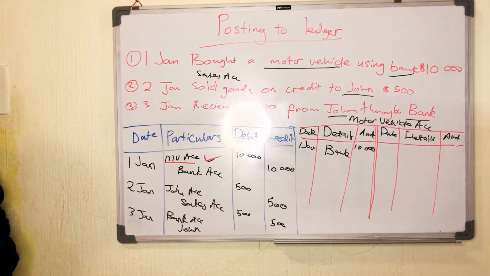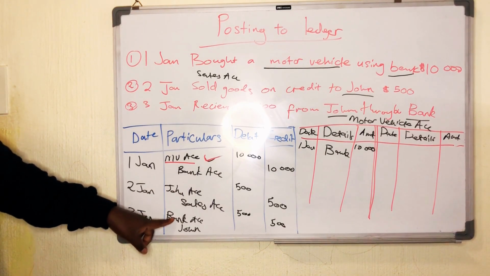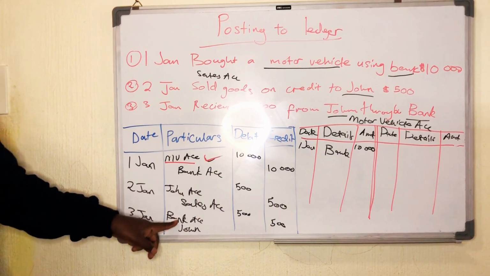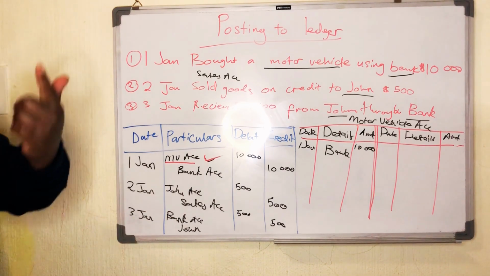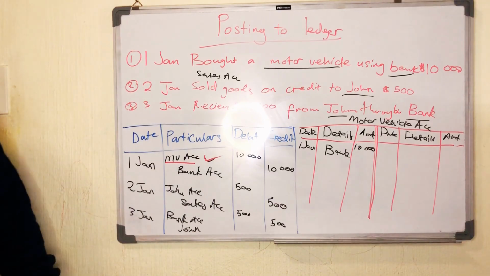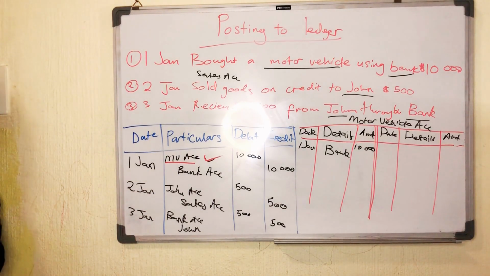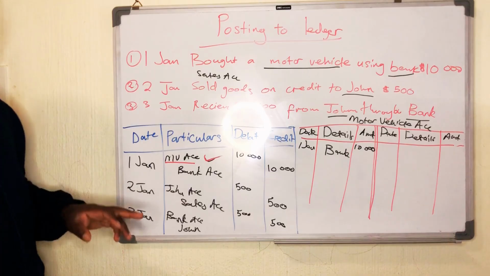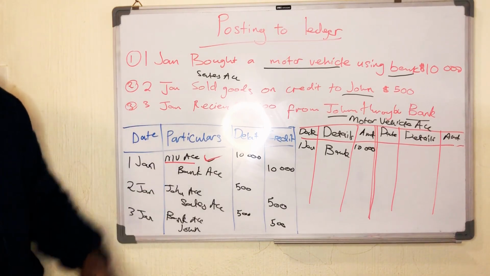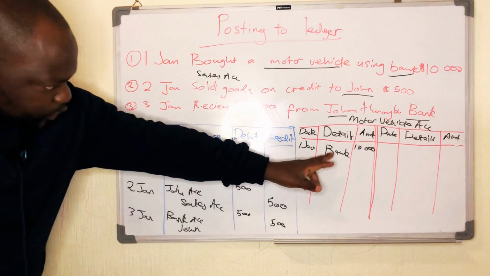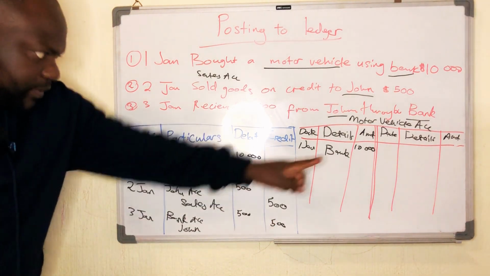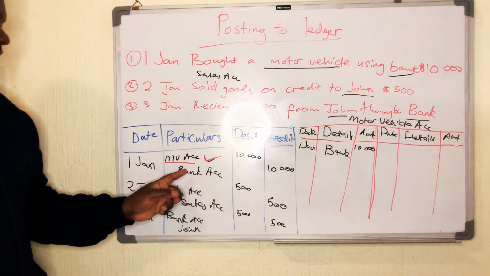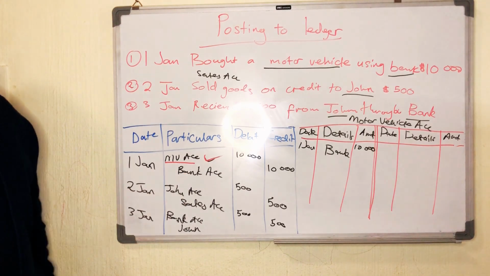But now for bank account, you can see we have another bank account here. Because we've already prepared a bank account, we're not going to prepare another one. The business is using the same bank account. That's where your money is going to come in, and payments are made from the same bank account. Same applies if on the 4th of January we bought another motor vehicle. We're not going to create another motor vehicles account; we are going to use the same. All the motor vehicles will come in the same account. All the transactions that are affecting bank will go in the same bank account.